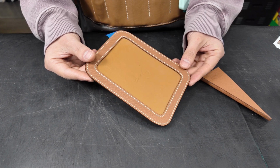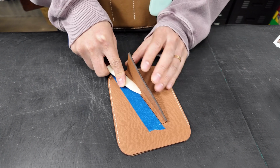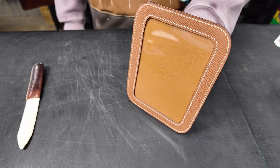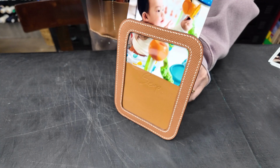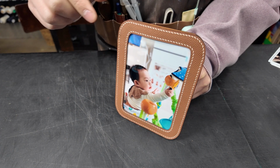You might be wondering how to make the frame stand. You could use a DIY plastic stand like the ones sold in the market, but if you want the frame to always stay in that position, you can simply fix it in place with bonding. So I reinforced the leather with bonding to ensure it stands firmly, attaching the reinforcement to the back panel.